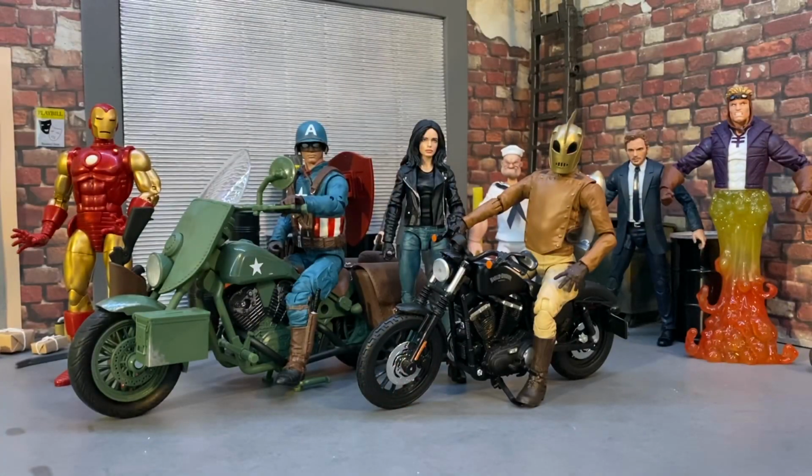Alright, well that's going to about wrap it up for us here today. Hope you enjoyed this retrospective review. It's a great figure. It still stands up in terms of articulation. It does stand up in terms of style. It's a beautiful figure. If you're a Rocketeer fan, you need this figure in your collection. Beautiful piece, and definitely worth having and collecting.